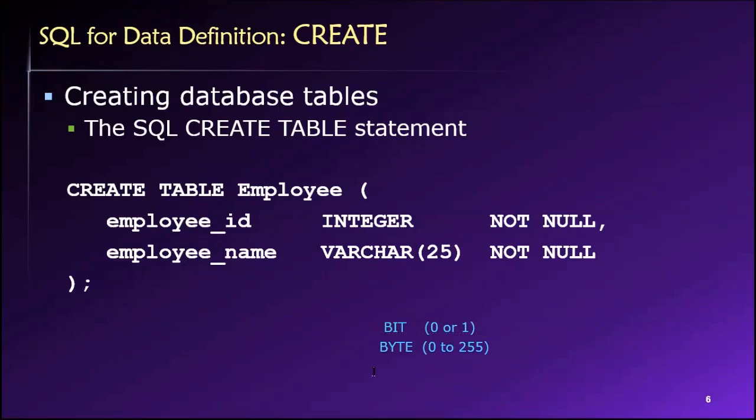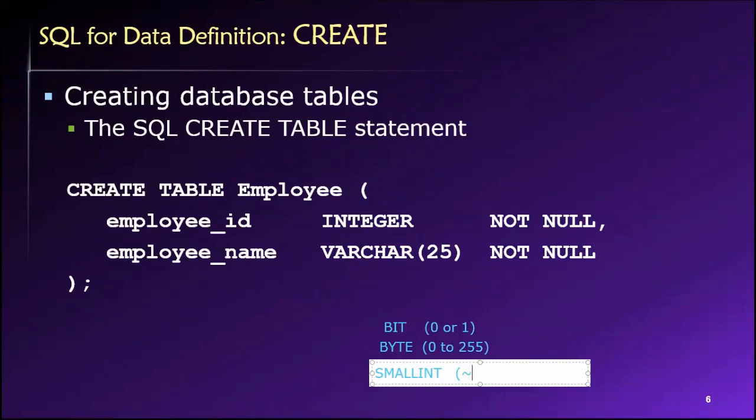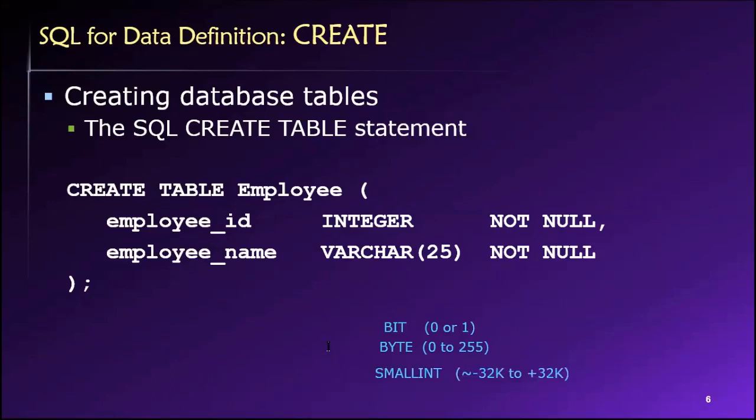So another integer data type that we have available to us is a small int, right? This holds values, if it's signed, in the range of approximately minus 32,000 to plus 32,000. So a small int uses 2 bytes of data, twice as much storage space as a byte, but you can see you get a much wider range. You can store about 64,000 different numbers in there, ranging from minus 32,000 to positive 32,000.